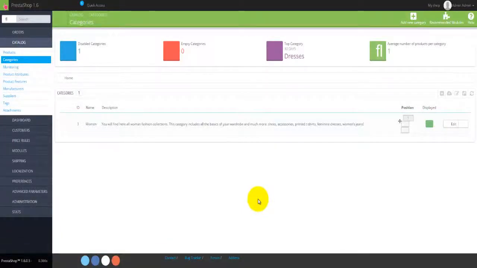So think of categories as some sort of your folders where you would actually put your different products. So for example, you can have shoes, you can have men's shoes, and then you can have runners and whatnot. So in this video tutorial, we'll have a look how to create one of these categories.